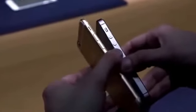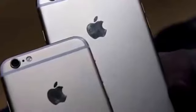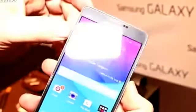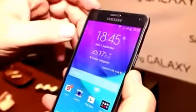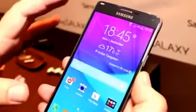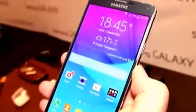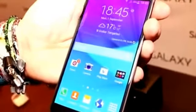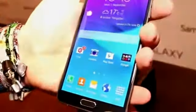When it comes to build quality, I'm going to call this a tie, because yes, the iPhone 6 does have the full aluminum body, but the Note does implement metal on the sides and gives you full access to the inside of the phone, allowing you to take out the battery, expand the storage, and so on. That's why I'm saying it is a tie when it comes to the build of these phones.